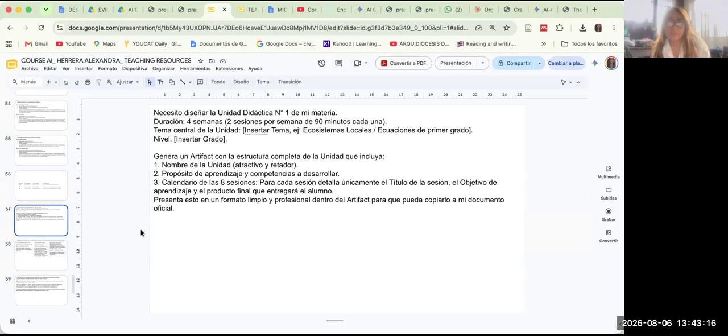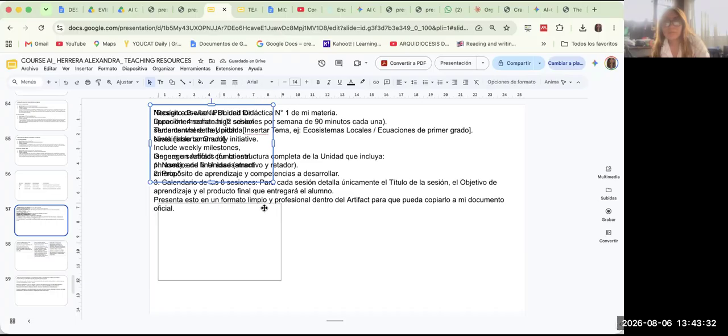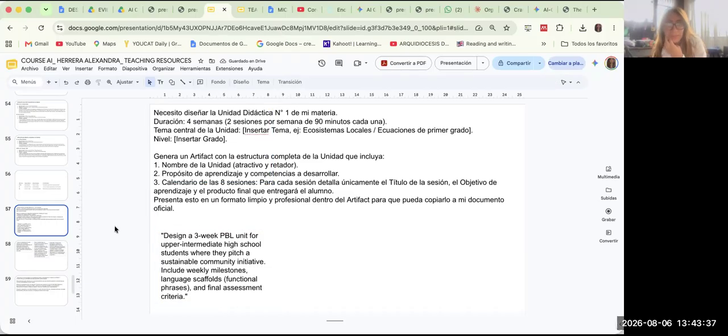For example, this is a particular prompt for Claude. I need to design a didactic unit for my subject. I have here the duration. I have here the central unit. To emphasize the difference. Generate an artifact, name of the unit, learning, the calendar, and the sessions.